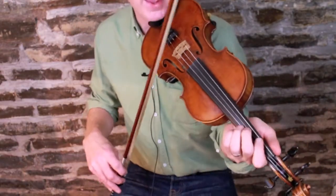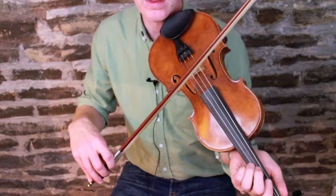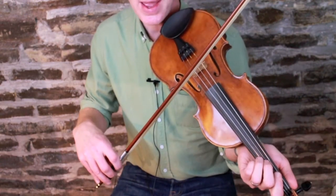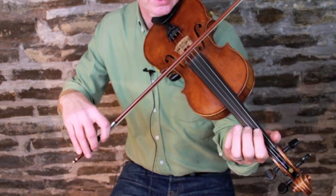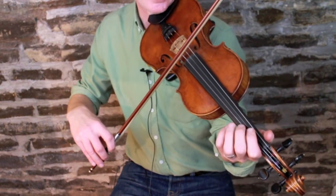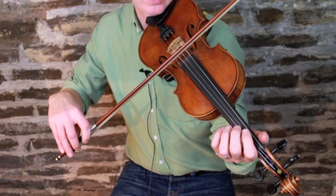Okay, the other main type of double shuffle bowing is what I call the 2-to-1 pattern. In this pattern, we're going to be playing two low notes, followed by one high note, and repeating that pattern.